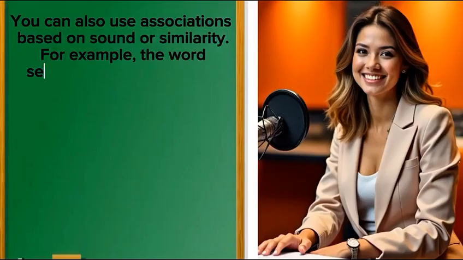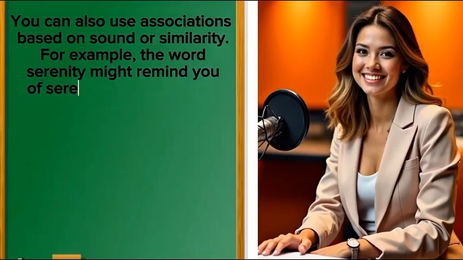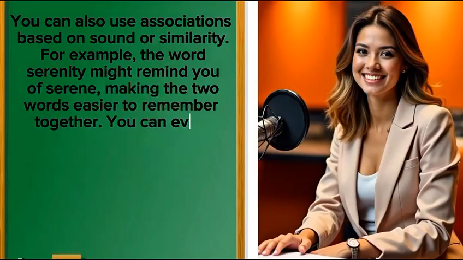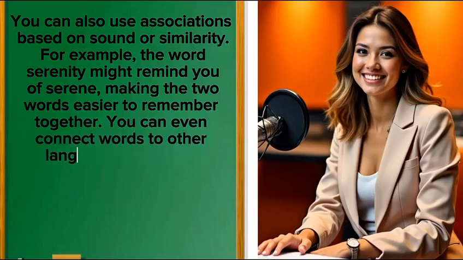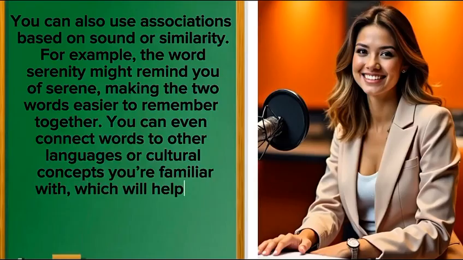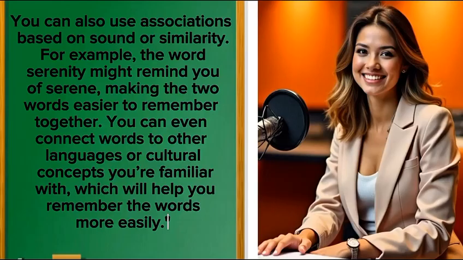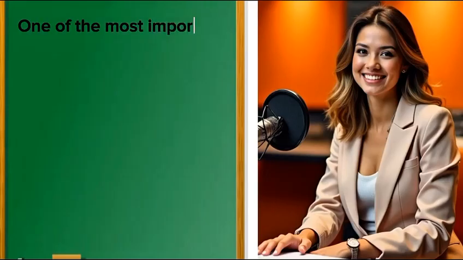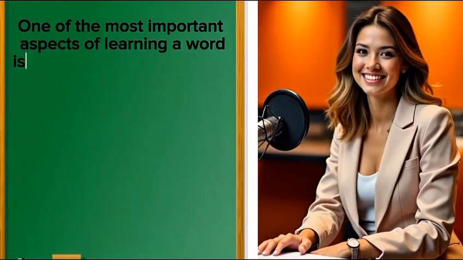For example, the word serenity might remind you of serene, making the two words easier to remember together. You can even connect words to other languages or cultural concepts you're familiar with, which will help you remember the words more easily. One of the most important aspects of learning a word is understanding its context.